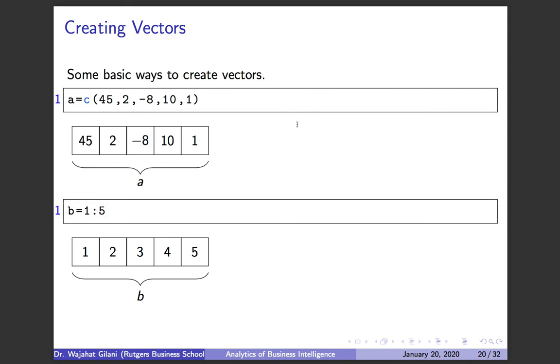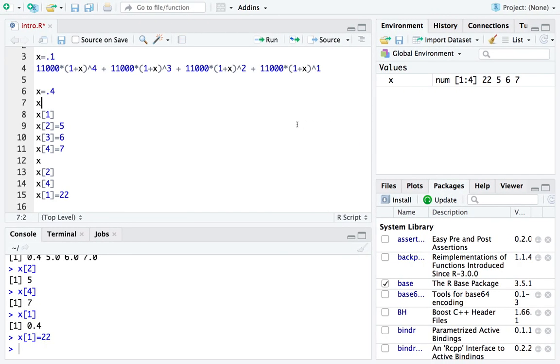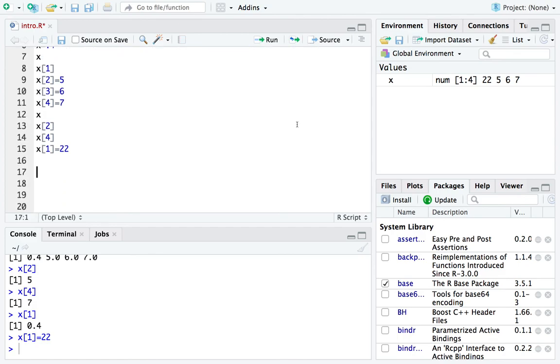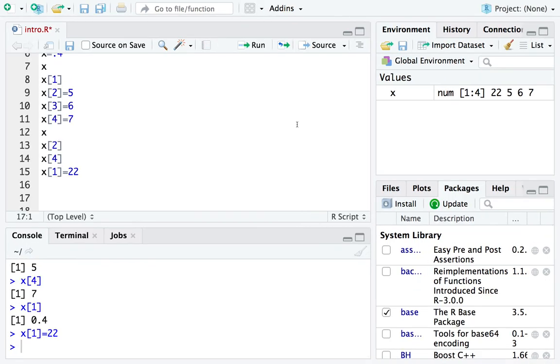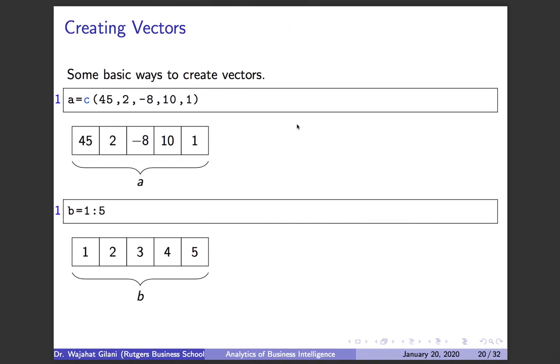All right, so this is one way to create a vector, again, a simple data container in R. But we have multiple other cool functions that we can use to create vectors. And I'll show you some of the basic ones, and we use these ones over and over again. So this is why I showed this. By far the most versatile function, and the function you will probably use the most, is the C function.